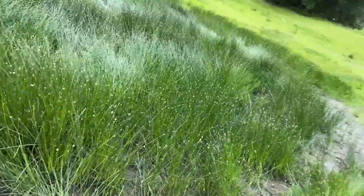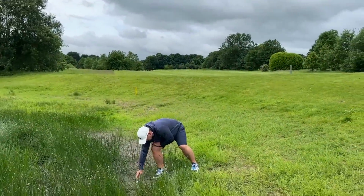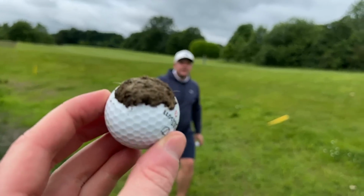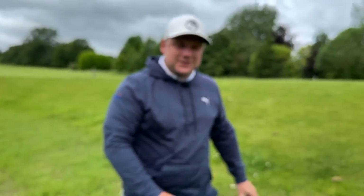If you were trying to play a straight shot, you'd probably be all right. The good news is, I don't think you'd ever play that, but we've found them at least. Guys, let's finish this off. We'll look at the numbers inside, and we'll finish this off on the final hole.